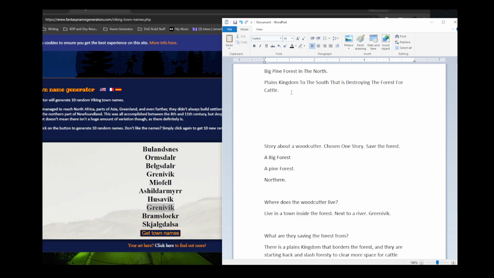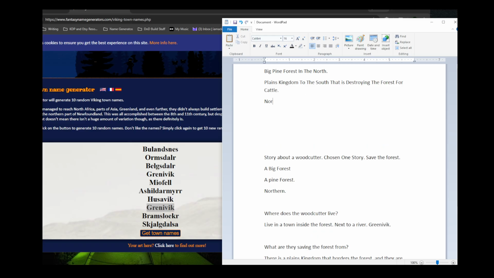You go further north, it tends to get colder, unless you are in the southern hemisphere, in which case going further north gets hotter and going south gets colder. So that in and of itself tells us that we're in the northern hemisphere. In the future, that might be a useful detail. You never know.